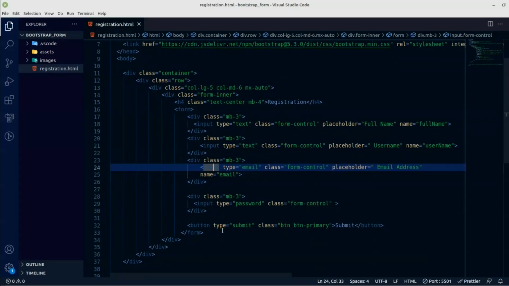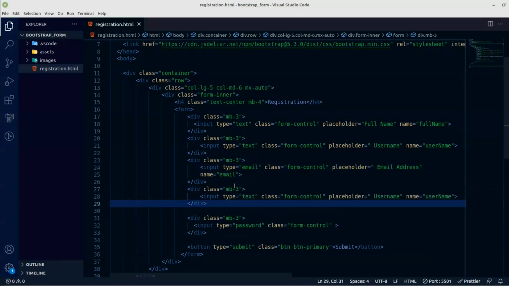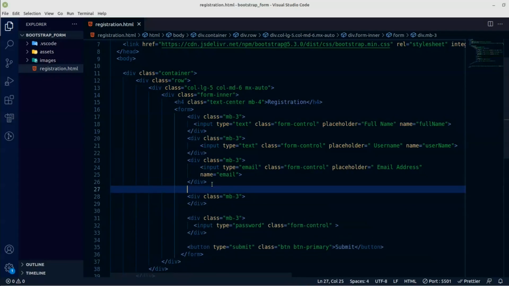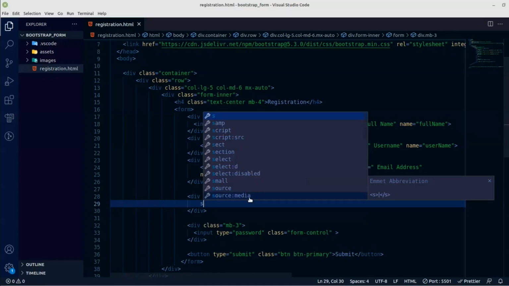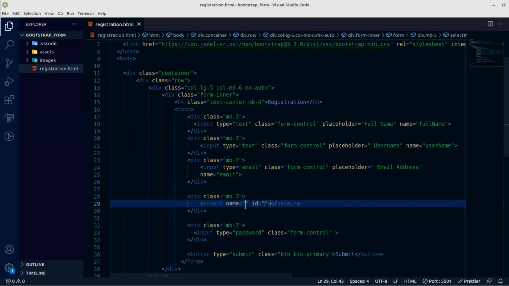Okay. Then the next input field, I'm going to have gender, and that is going to be a select button. So I'm still going to have div. Instead of input field, I'm going to have select element, and the name is going to be gender, right?